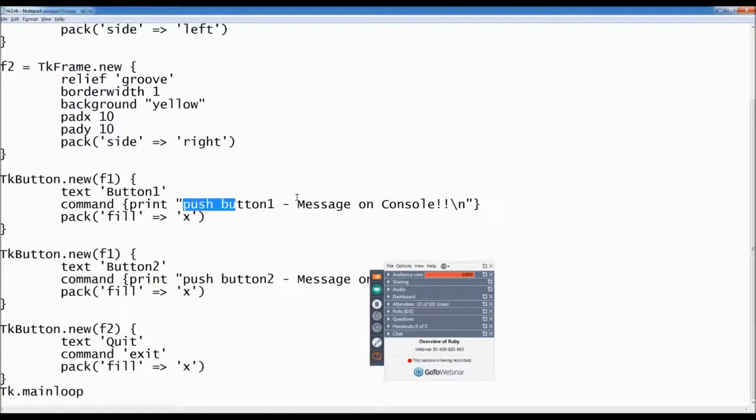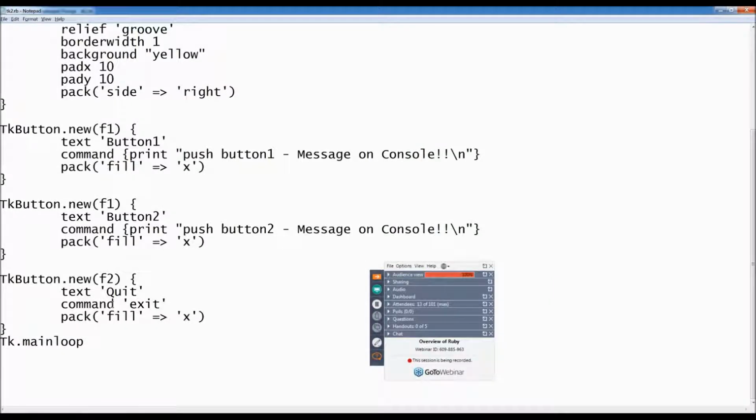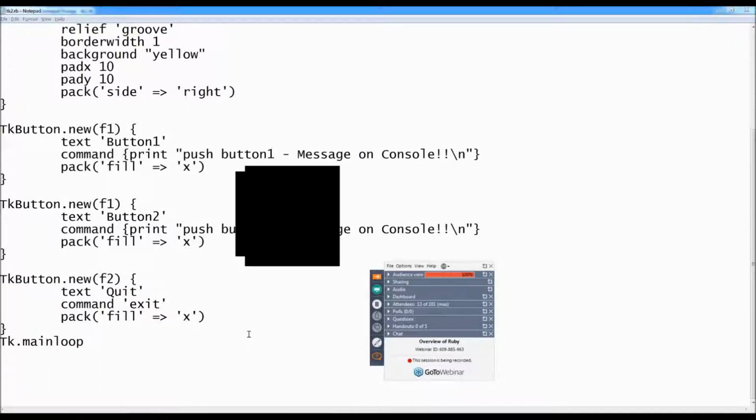We are giving push button 1, message on console. Push button 2, message on console is what you have given, and then on quit, you have given the command called exit. So here the command is print, here the command is print, here the command is exit. Because you gave an exit, it exited out. So that's what you saw.